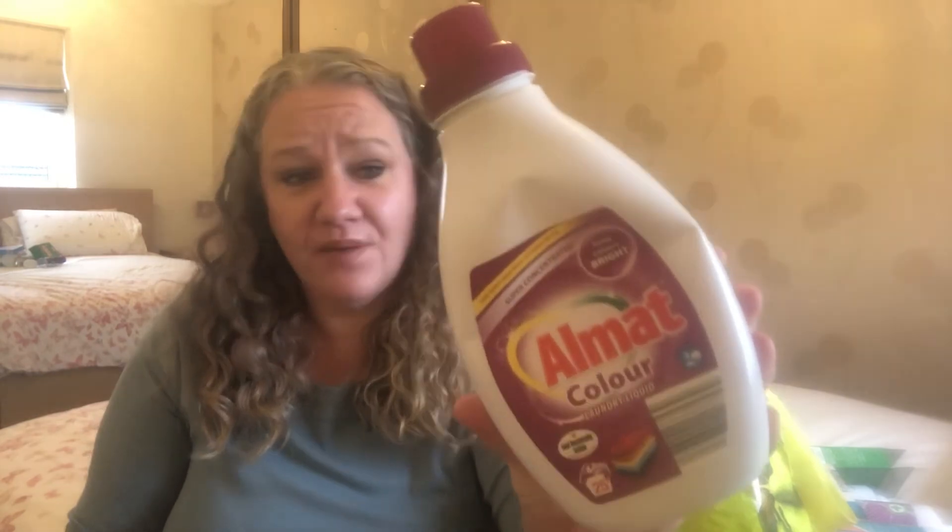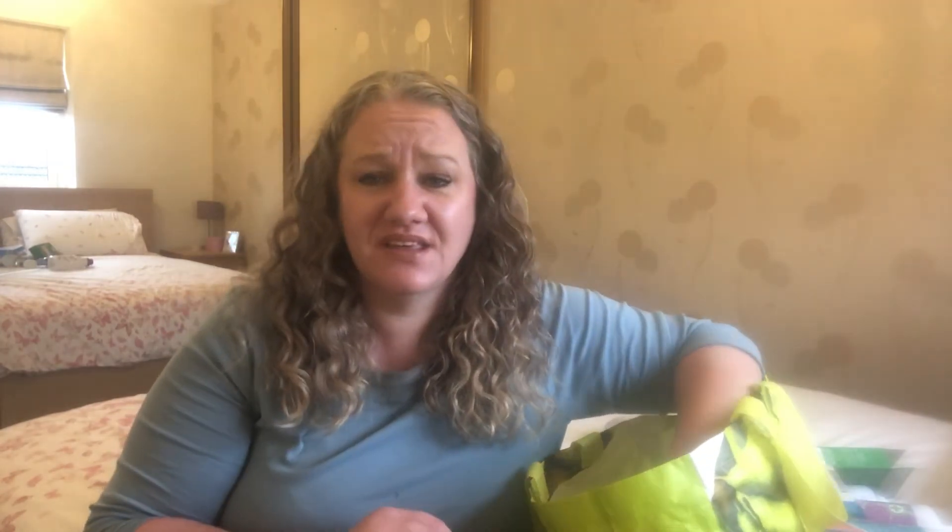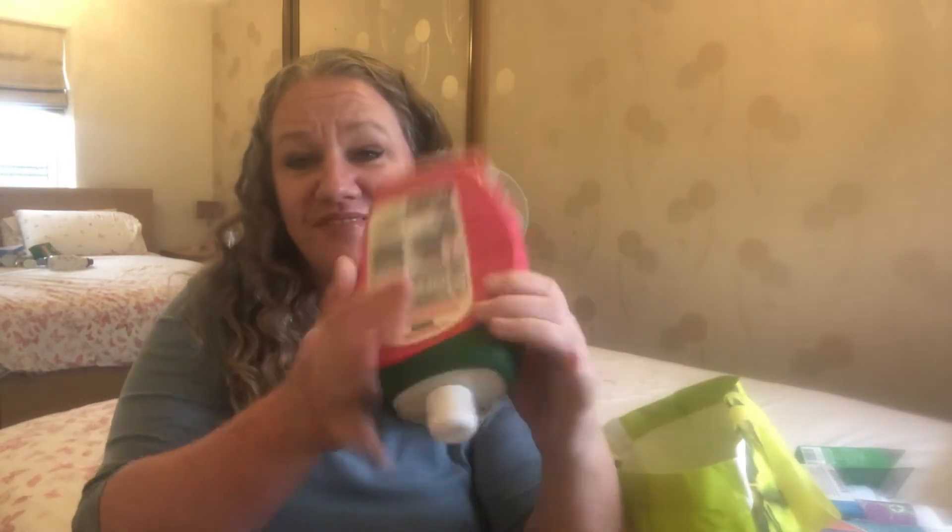So this is Almat Colour Laundry Liquid from Aldi - this helps keep your colours bright. To be honest with you, I don't notice the difference between this and any of the other more expensive branded stuff I've used. These tend to be cruelty-free as well as vegan most of the time. Who knew that your washing powder or softener could have animal fat in it? Makes me feel a bit queasy. I also picked up from Aldi the Pink Stuff by Stardrops - it used to just be Stardrops. It's the Miracle Laundry Biogel, removes tough stains. That was great, but the only thing was it was squeezy which doesn't always work for me, especially as it's getting towards the end of the packet.